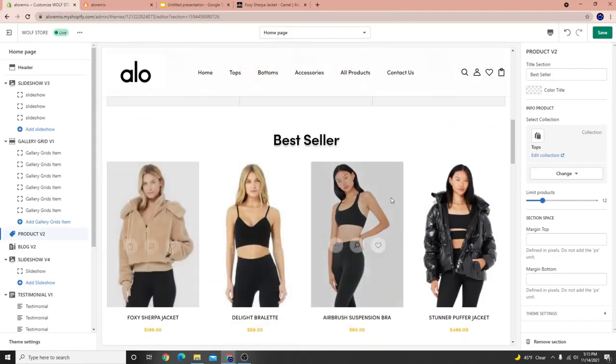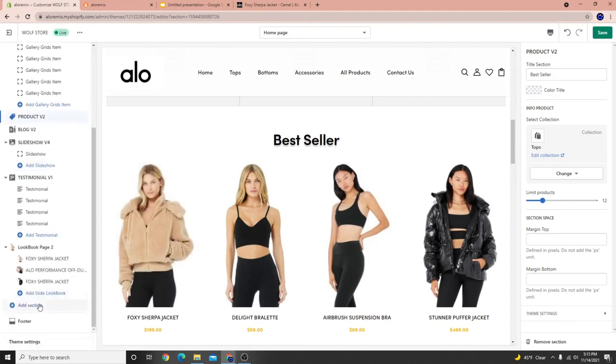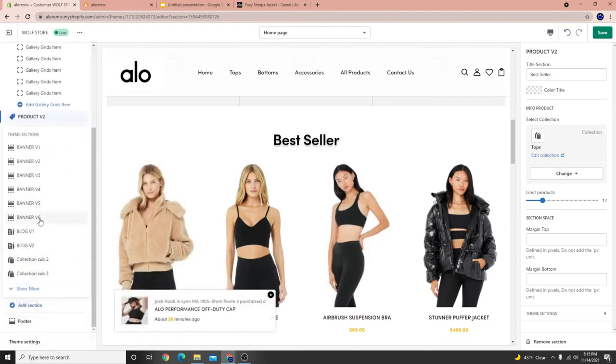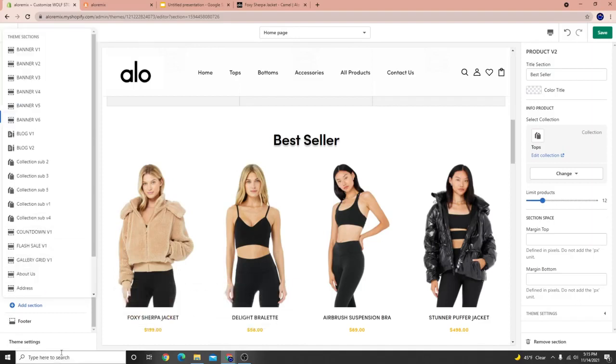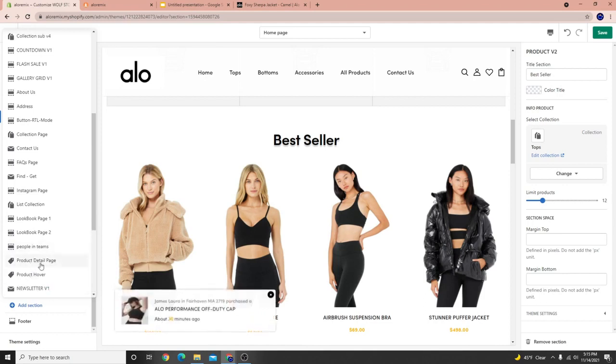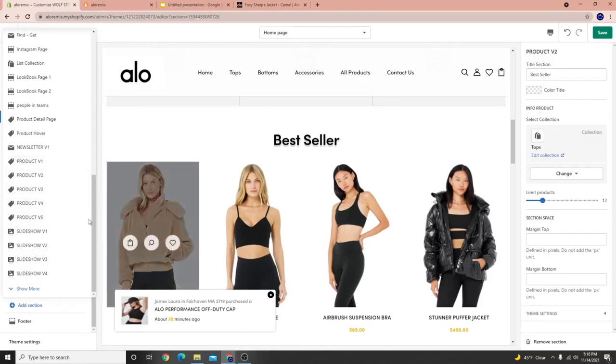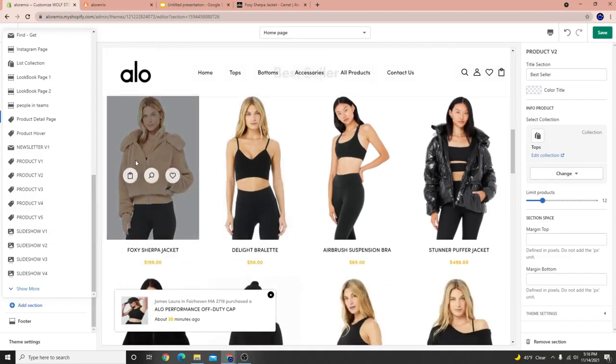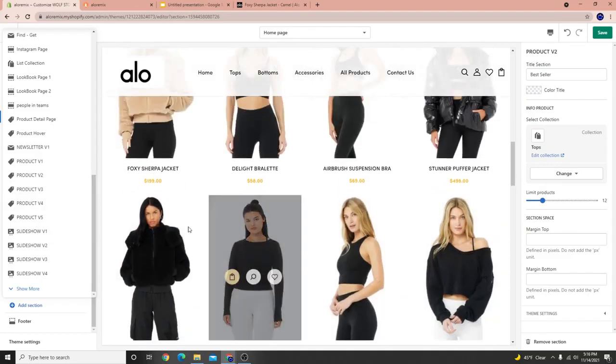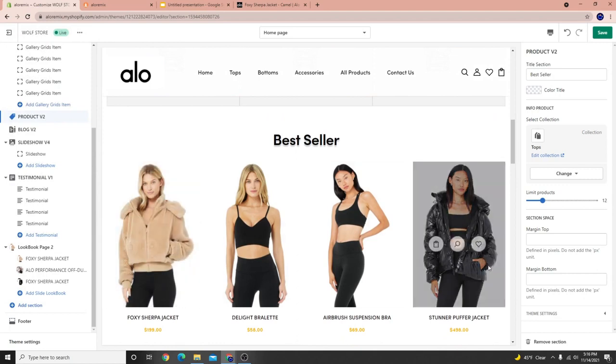We have a product grid here. Now, the nice thing about this theme is that there are multiple different product collection type grids, okay? And there are different versions of them. So for an example, if I click here, show more, it will show us how we can view the different product selection. So here we have products 1 through 5, and we could set that up differently. For us, we're just going to stick to product version 1 to make it as easy as possible for us. And we have a fully built-in grid.